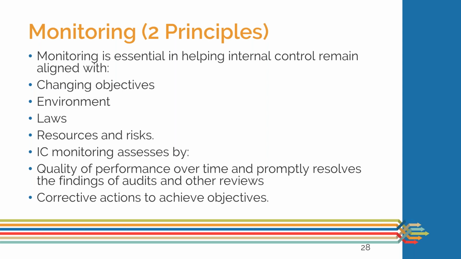And a lot of that monitoring can come through when you're actually having changes in your environment or the laws change. A big example right there is going from the OMB circulars to now the 2 CFR. Did we monitor through the process to make sure that all of our policies and procedures now have the information about the 2 CFR instead of the old OMB circular? So that's kind of the process.